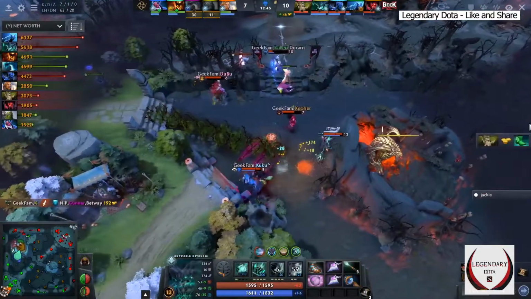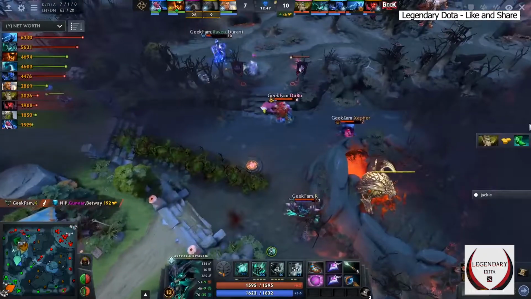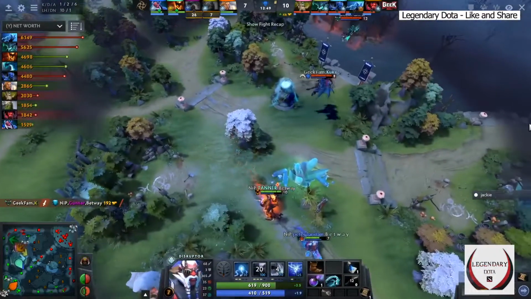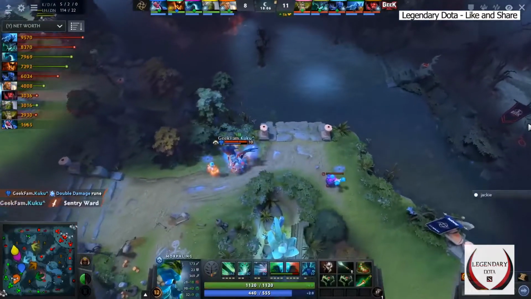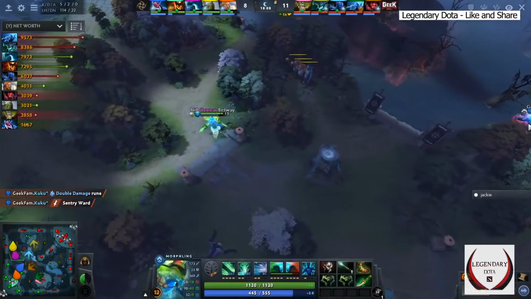Gunnar needs to be able to get away from Karl, who's just laying shot after shot. And that does so much damage, even though it's a level 1 orb against that poor old Morphling, man. Double damage for Kuku. They still have 2 minutes left of nighttime.